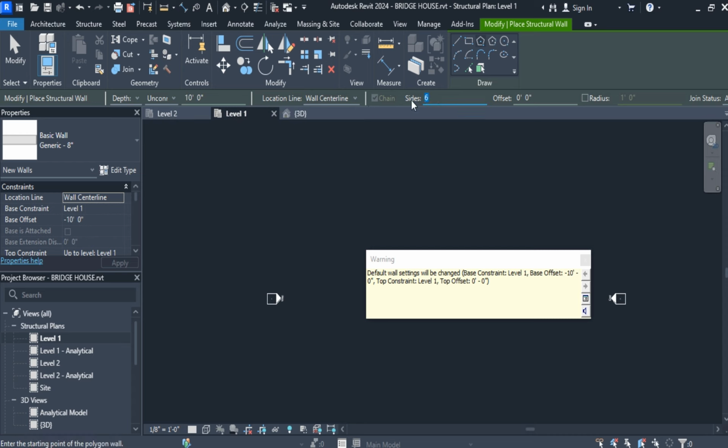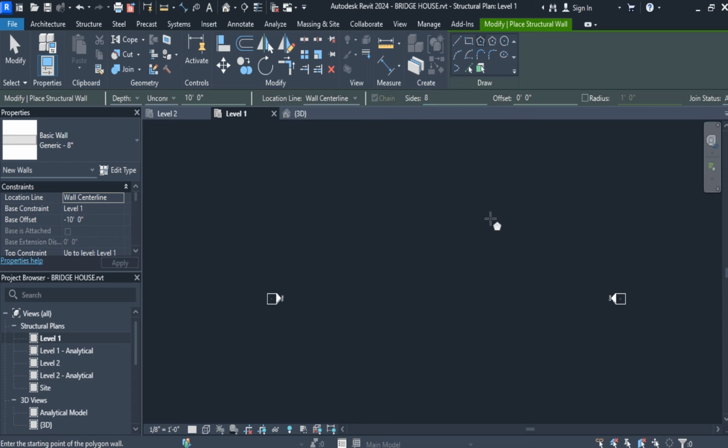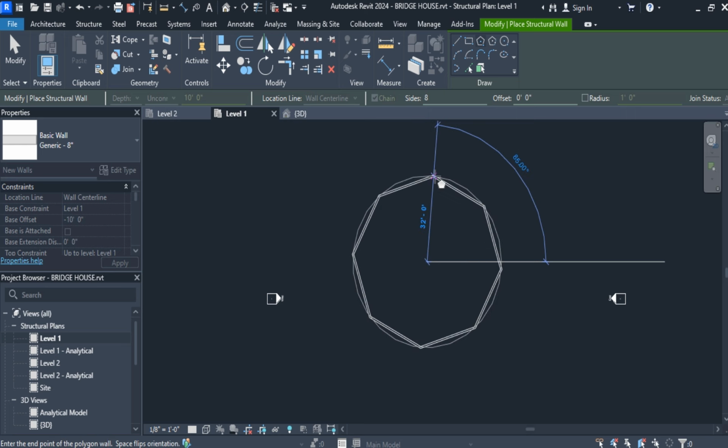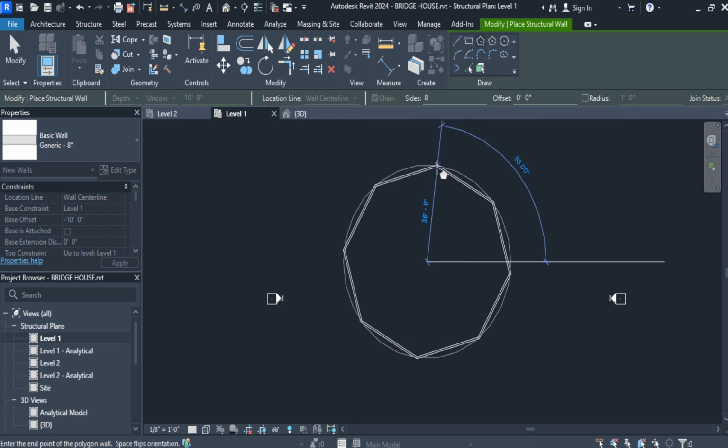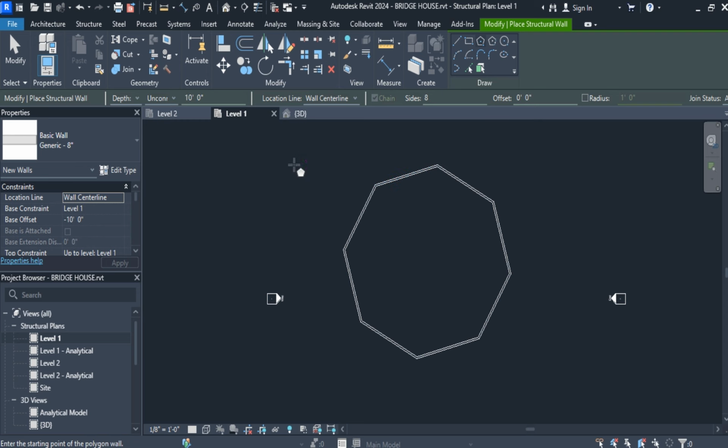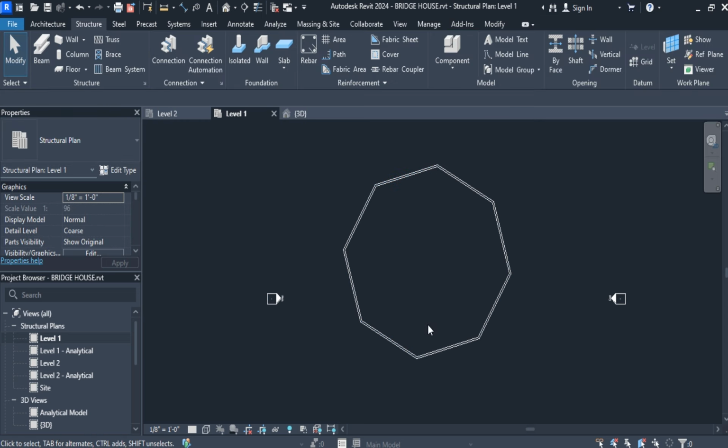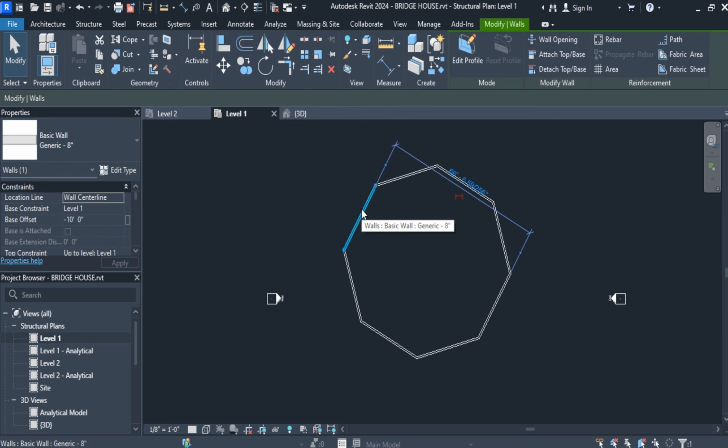We can say we want 8 sides. Then we click to locate the center. Then we can move in the opposite direction until we are satisfied with the location of our inscribed polygon. This represents a wall with 8 sides as described.